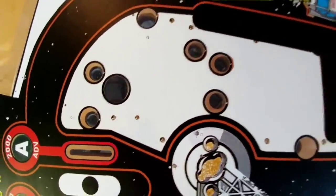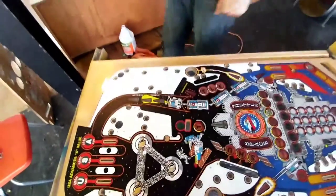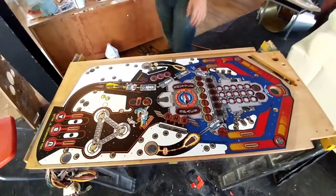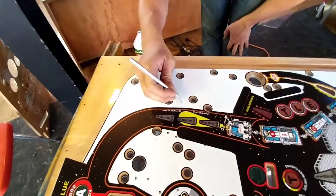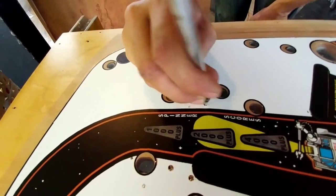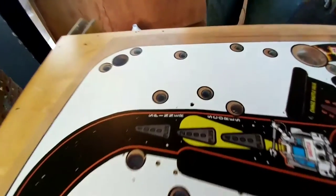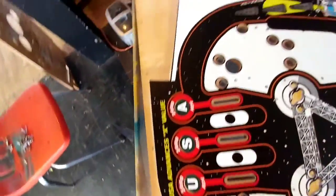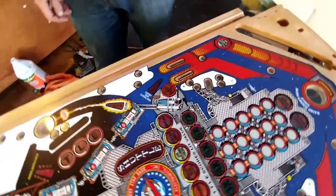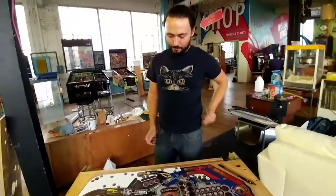It can be a pretty tedious process. I just go through and you can kind of reveal the hole by pushing on it a little bit and then run the X-Acto knife through there. I was using this blade for something else — it's not very sharp anymore — but essentially that's the process. You go through, you trim everything out, and you want to trim off all the excess that isn't part of the image. And then afterwards, because this isn't one that has a protective coating on it, you'd want to clear coat it. I use a two-part automotive-style clear coat — you just need something on there to help protect it.